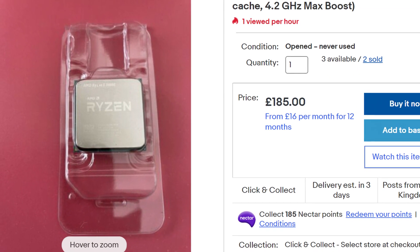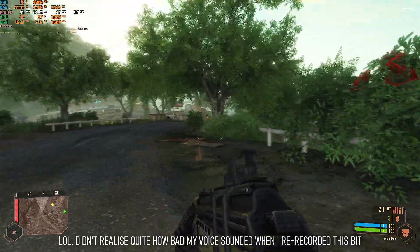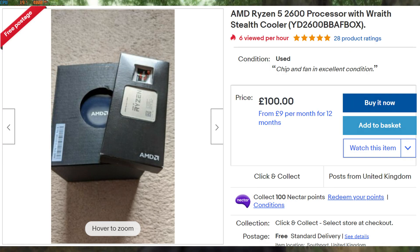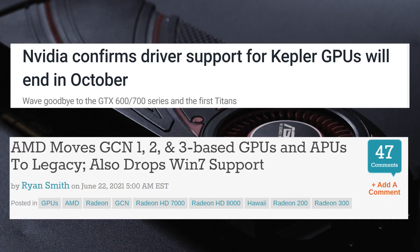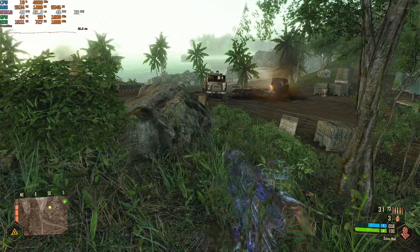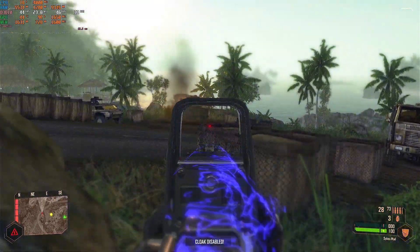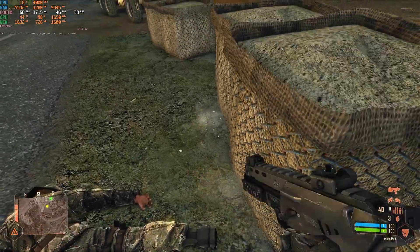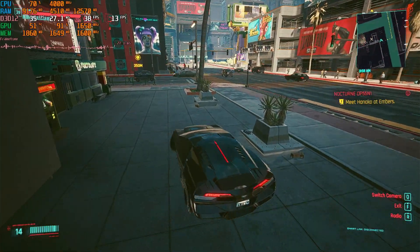Here, at the end of June 2021, the asking price for a 3400G is over £180 on eBay. I know you're over graphics cards, and this might not be what you want to hear, but for that price you could get hold of a £100 Ryzen 5 2600 and a used GPU quite easily. Granted, there are no 100% great graphics cards for £80 right now — thanks for ending driver support at the worst possible time — but even a GT 1030 or RX 460, and let's be clear, these are not good deals, even one of these overpriced and underpowered cards should offer better value than this APU. And then, once things return to normal, that 6-core CPU will get a great deal more out of a new graphics card than the 3400G would.